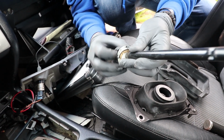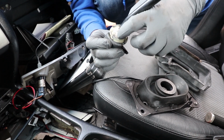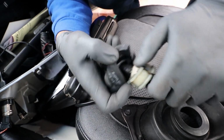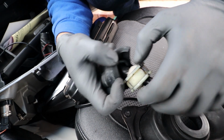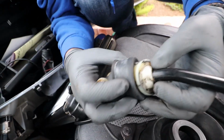So from here, there's this OEM cover to it, like this. This comes down. And then there are two metal clips. There's a clip right here on the top side that holds this piece together. And then this is a little metal C-clip here, and there's a metal C-clip on the bottom. So we'll take those apart and then we'll get full access to this fulcrum point. See, there you go, perfect.